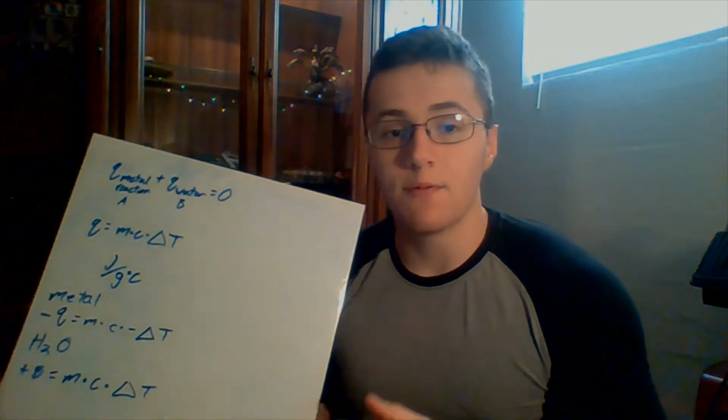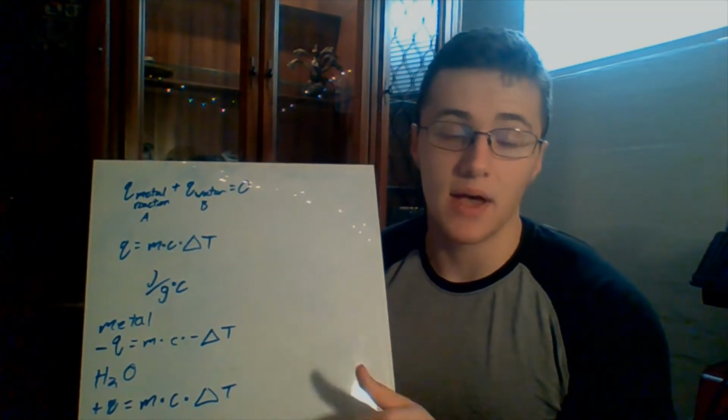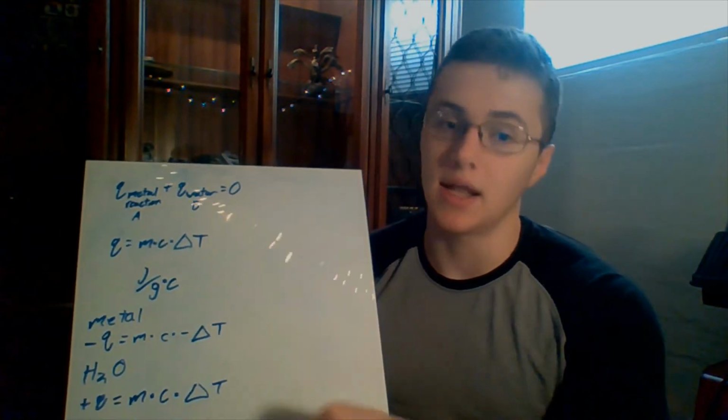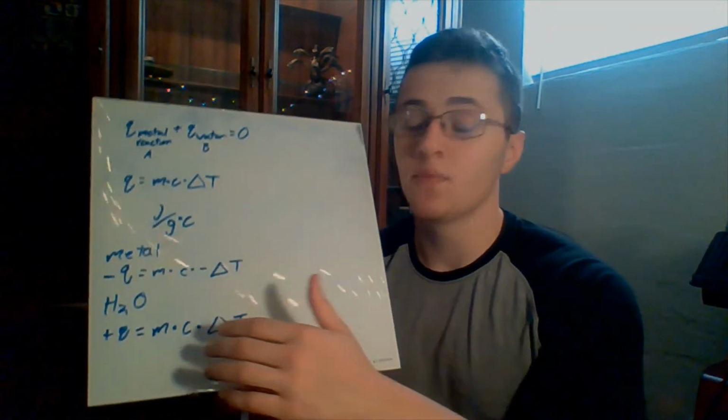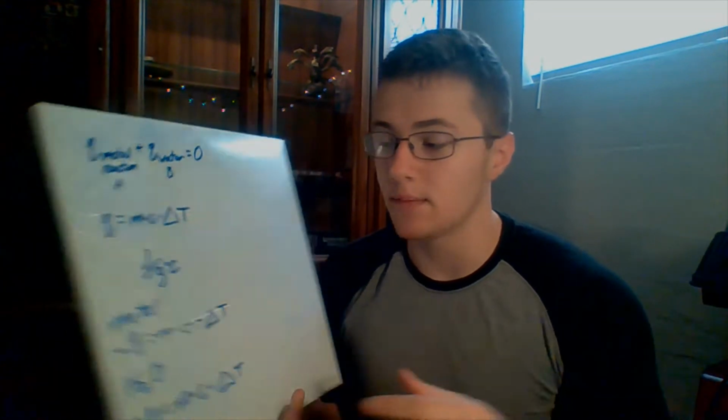I'll find my mass, my specific heat. And because my final temperature of water should be higher than my initial, I'm going to have a positive delta T value. Of course, I can't have negative water, and I can't have negative specific heat. So at the very end, I should have a positive Q value because I'm gaining energy there. Very important distinction to make if it's hard to work through or think about in your mind.